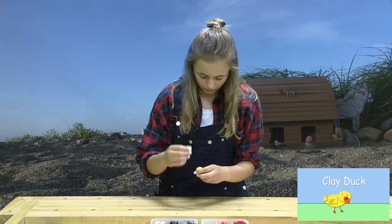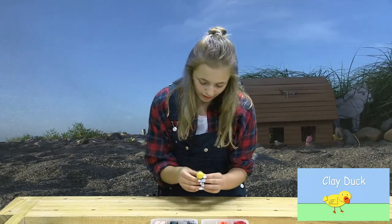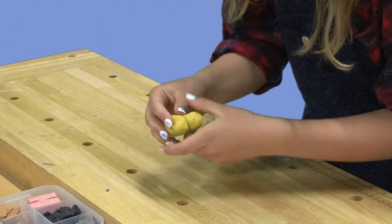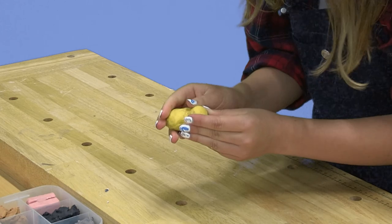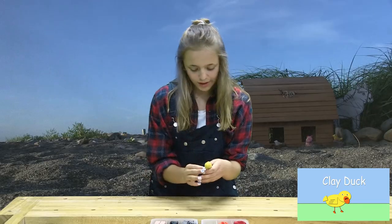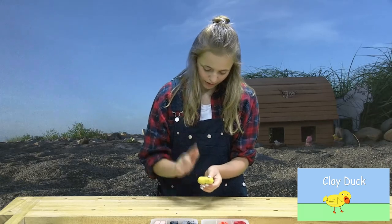Next, you will take this ball and you will attach it to the other ball so that this ball does not fall off. Just kind of take your fingers and smear the clay from the top ball onto the bigger one. Just like that, connecting these two. Now, this ball right here is the head of your duck, and this ball is the body.